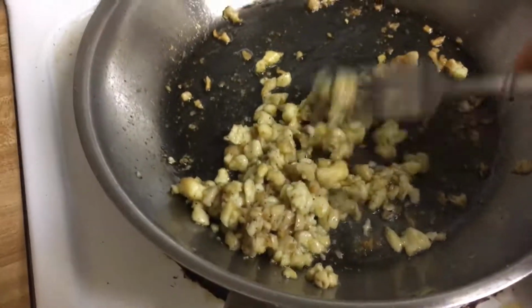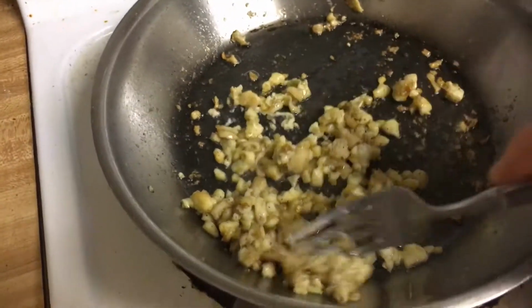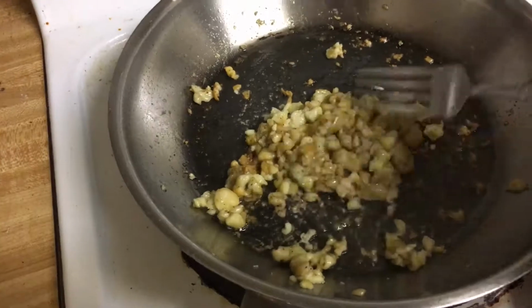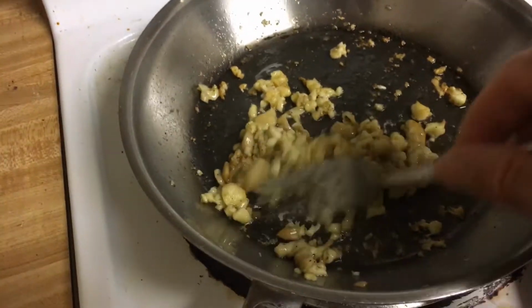So I'm going to go ahead and chop up some onions. So this could be wild onions if you were out in the wild. I actually don't have any right now because it's fall and they only normally grow here in the spring, and I don't have any more saved. So I'm going to cook these a little bit more until they brown on the edges. So far I've only put salt and pepper.